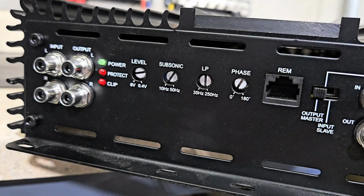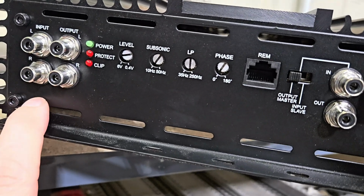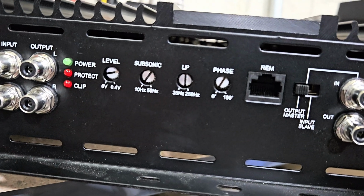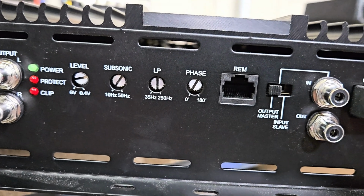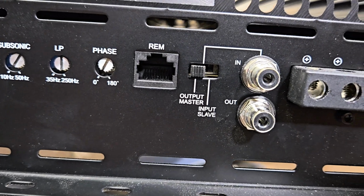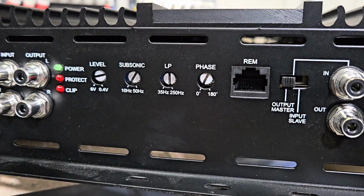All right, guys, we're back. Sorry for the close-up. Try to hold this as steady as I can. But you can see we've got left and right inputs, left and right outputs, power, protect, and clip light. You've got your gain knob. Subsonic is from 10 to 50 hertz. Low pass filter is from 35 to 250 hertz. You have adjustable phase. There is the plug for your bass knob. And these are strappable, of course. You have your master and slave switch and your master slave RCAs and 8-gauge speaker outputs. And those are Tiffany style RCAs.